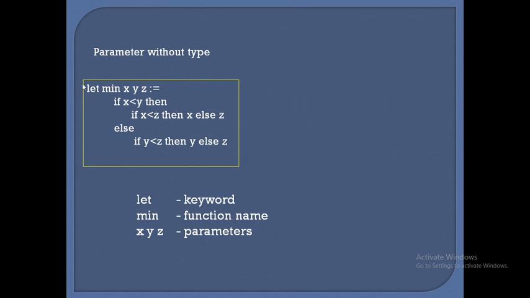Here let is a keyword and min is the function name. x, y, z are variables. These are called parameters. These variables are considered as parameters in the function definition.